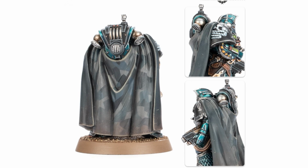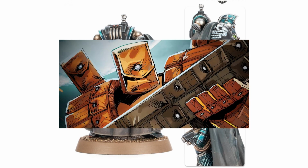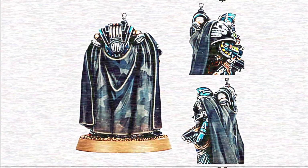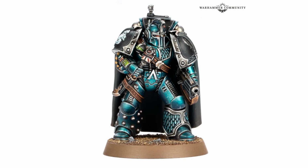We've also got a bit of extra pouch action on the side there, which is always appreciated. You can't go wrong with a good tactical pouch. Just don't put too many on, alright? Don't Rob Liefeld it. But just a nice tactical pouch here and there. I like it. That is a good looking dude. That is a good looking Space Marine. I like it a lot. It's difficult not to, because Alpha Legion just starts out on a level of good, and then it's just a case of hoping they don't mess it up with something else, and they haven't. This is a good looking lad.